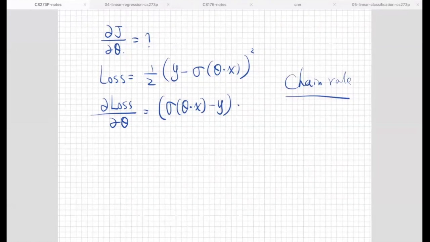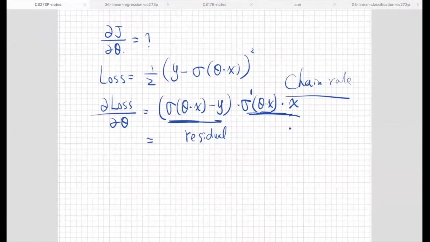And then you calculate the derivative of this sigmoid function with respect to its input. And next is the linear function with respect to the parameter, which will be x. You can see that is the gradient with respect to the parameter. Again, you treat this as your prediction and this as your target value. This is still called the residual term, all the errors, and then x is the sensitivity. So the only difference is always residual times sensitivity.